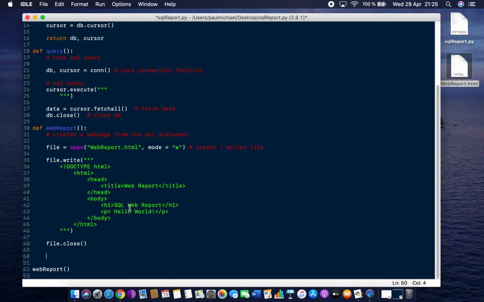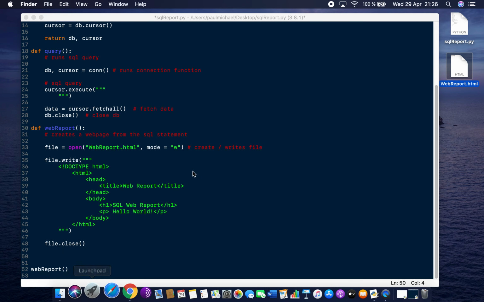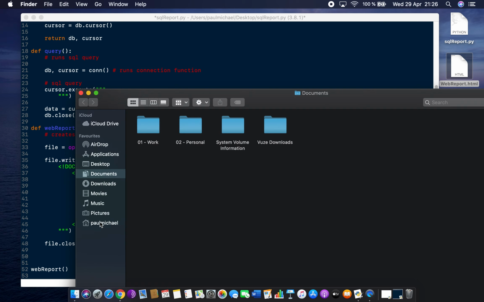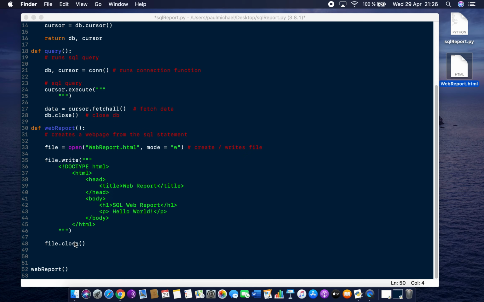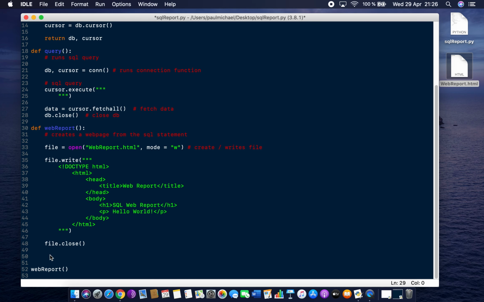So what first of all I'm going to do is use that OS one. And with OS, I want to get the current working directory. Now, what does that mean? Well, current working directory, if you imagine you've got folders, like here, I've got documents, desktop, downloads, and so on. So what I want to do is get the current directory of where my program is. So that would be my desktop. So we will use that to do that. So I'm going to say path. So this will be called the path.